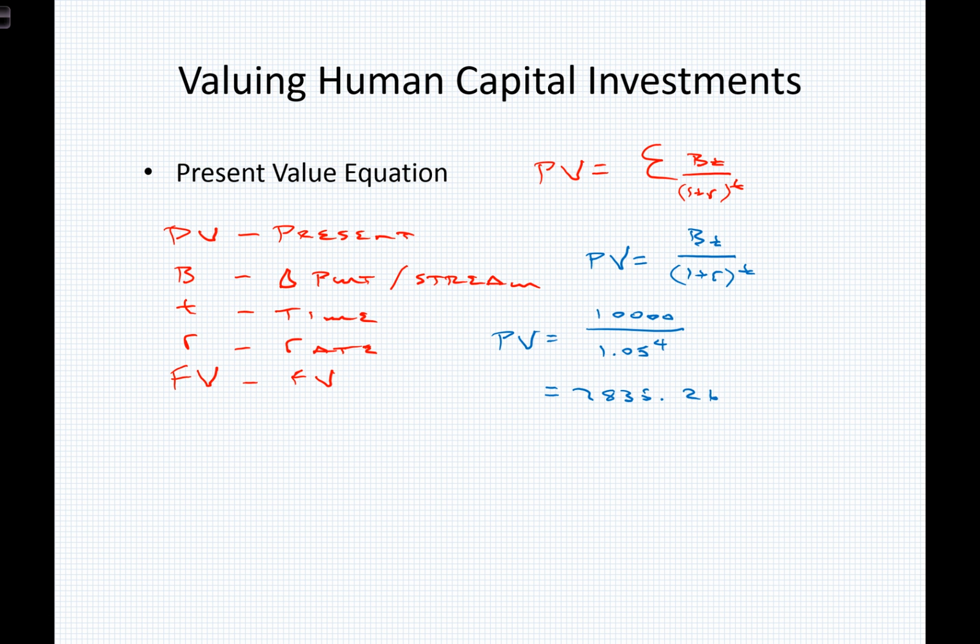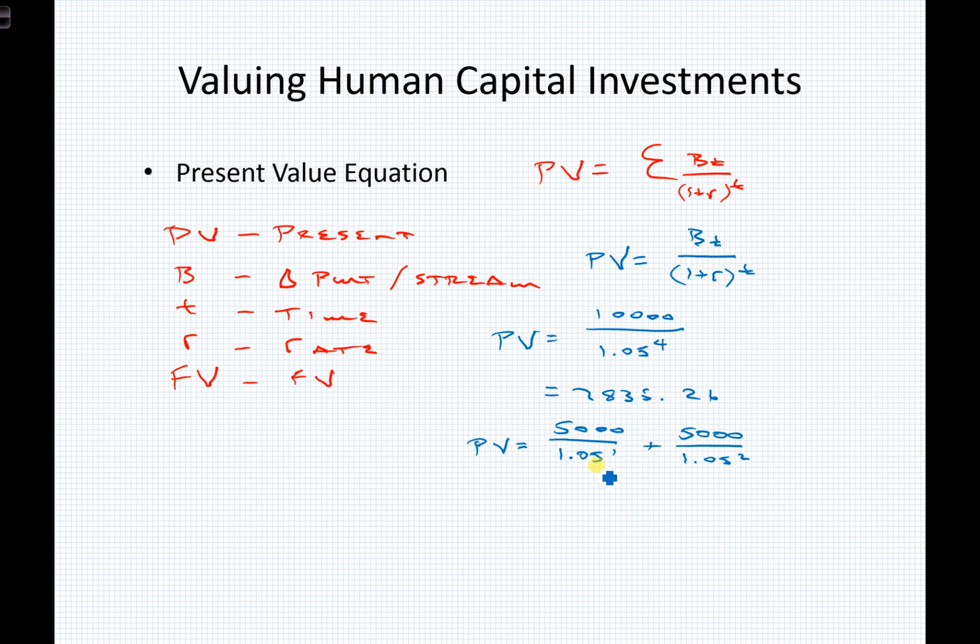So if we want to think about this just a little bit further, we can then consider, well, what if I receive $5,000 for each of 2 years? So present value is going to equal 5,000 over 1.05 to the first, plus 5,000 over 1.05 to the second. So I'm getting $5,000 at the end of the first year, which is the same thing as the beginning of the second year. And I'm getting another $5,000 at the end of the second year.